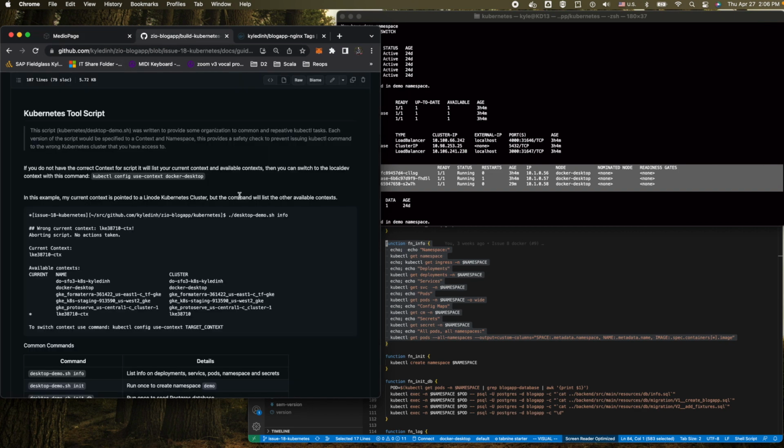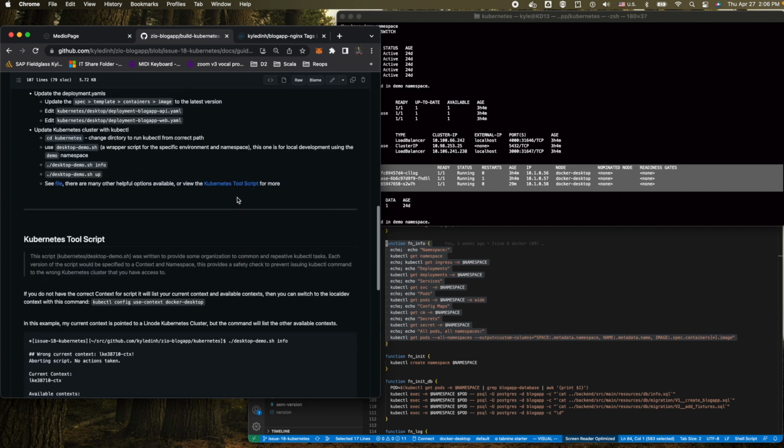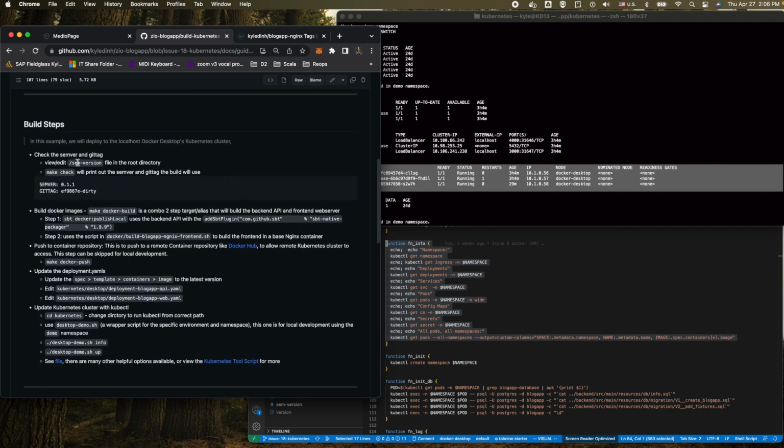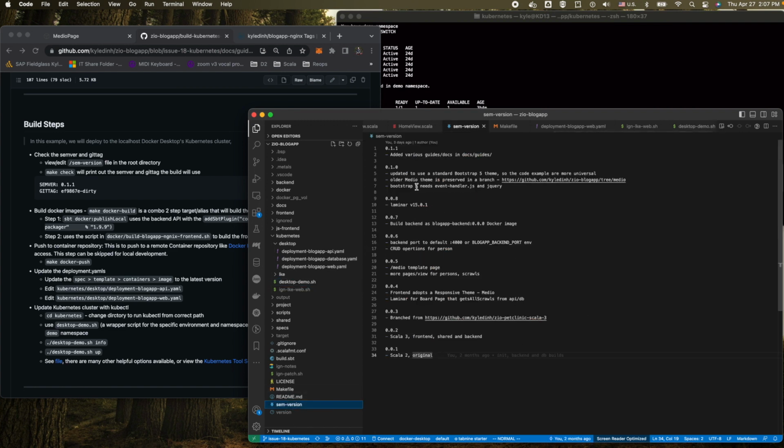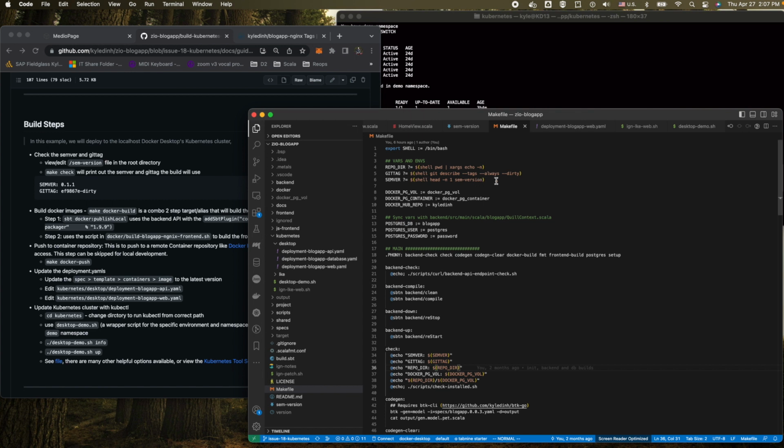Okay. So let's see. If you were to build again, I would just use these build steps. It's 5 steps. The first step will be to look at the semver file. I keep this semver file here, which I just add on, and then I have the history of it here too. And when I do a build, the makefile would actually just grab the top version, the top semver number, and the current git tag. Then it will actually tag the Docker image with that too.